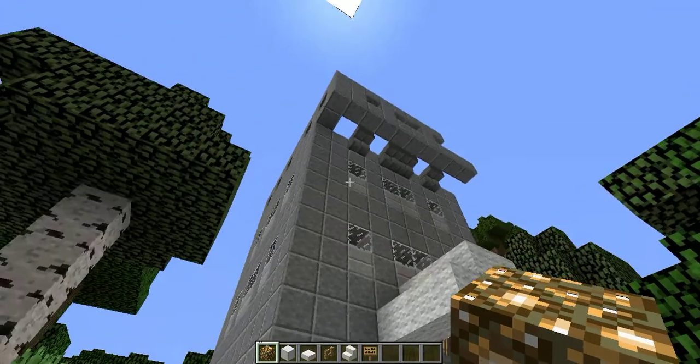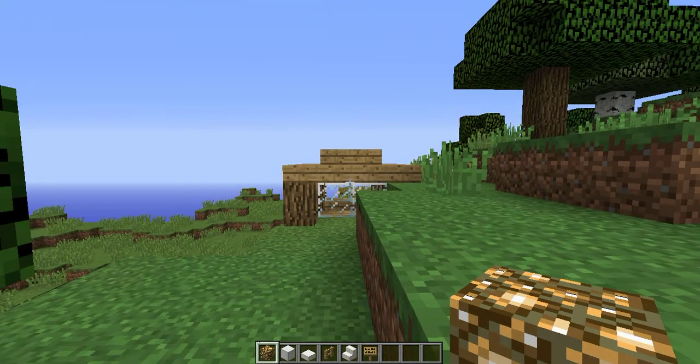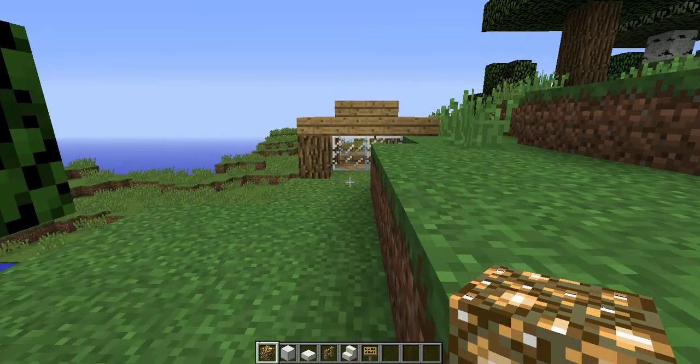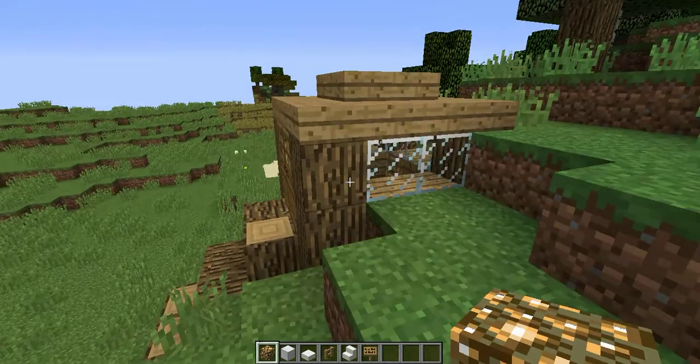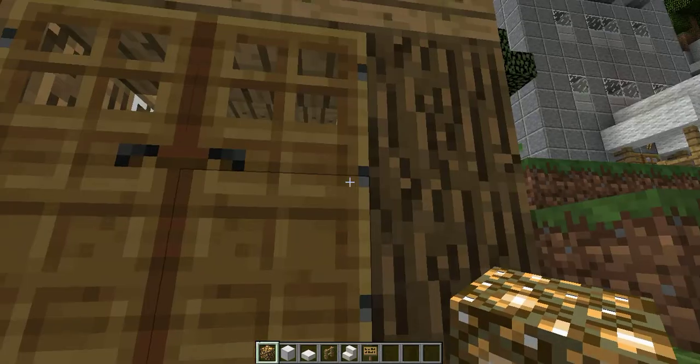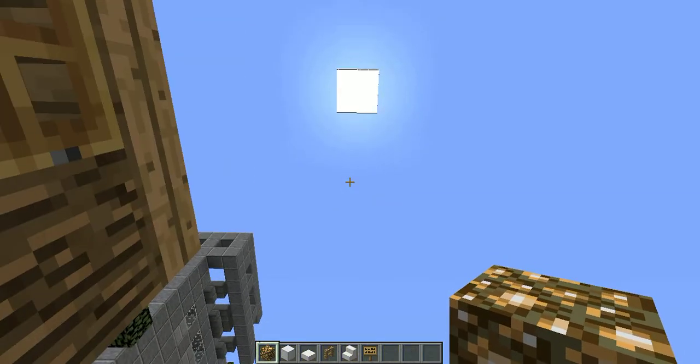Yeah. Wait, what? Where'd this come from? What's this? Seems like a little thing. Like a little cabin. Should I go inside? I'm actually just gonna explain to you what's going on.